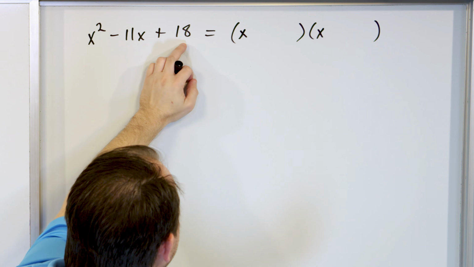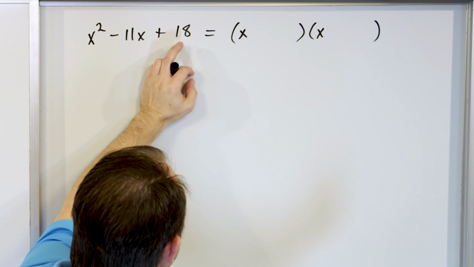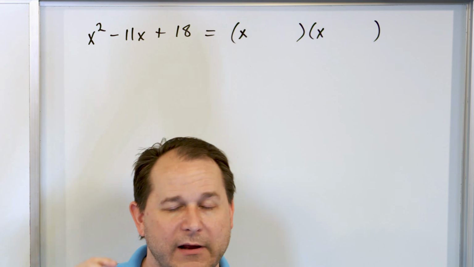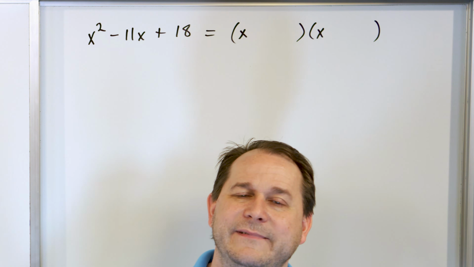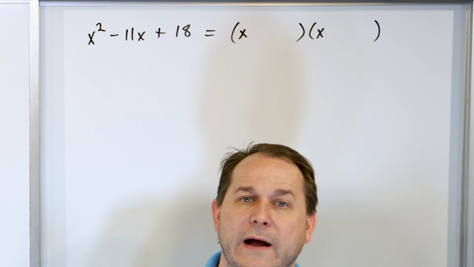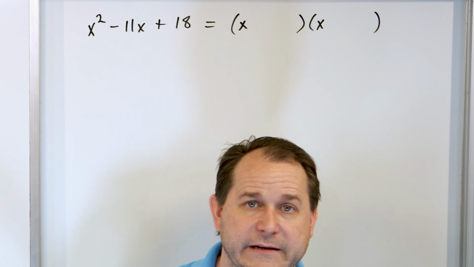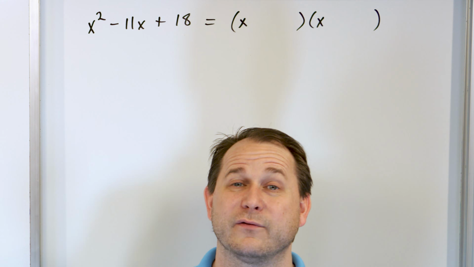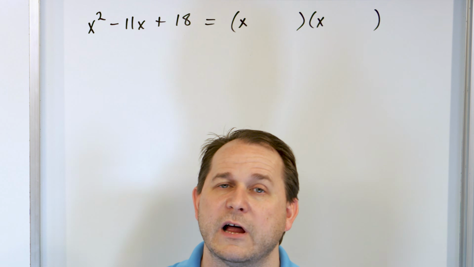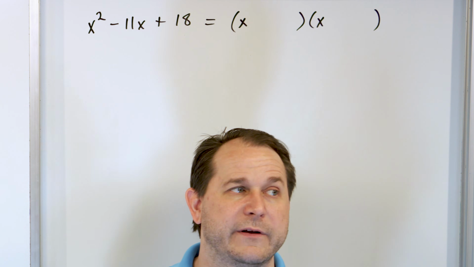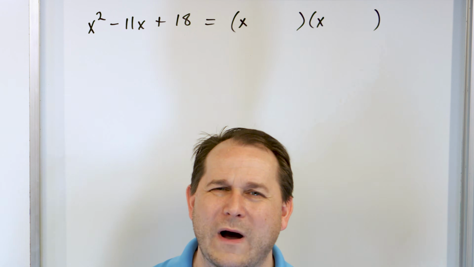Then when we get to here, we have a lot of different choices, right? Why? Because 1 times 18 can give me 18, right? But also 9 times 2 can give me 18, right? And also 6 times 3 can give me 18. Right? So there's a lot of different choices that can all multiply together that are valid. But you have to choose wisely, right?